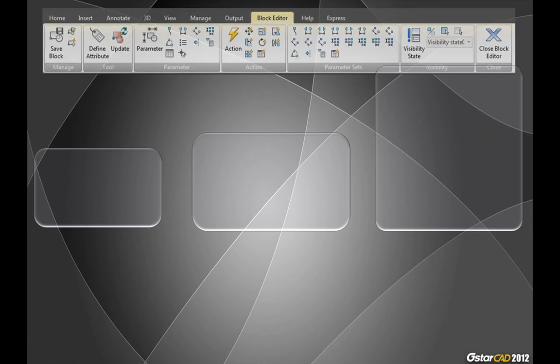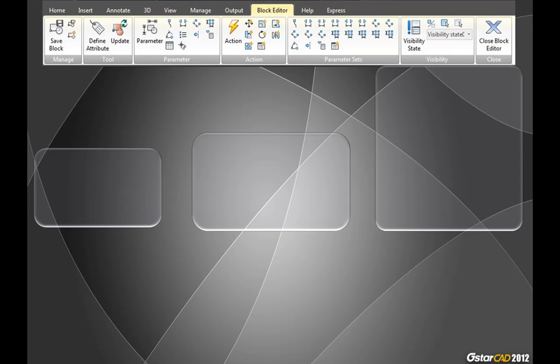As you can see on the top of the screen, you will have a block editor tab. Under the block editor tab, you will have several panels or bars or icons that belong to the block editor. But the main question is what can you do in the block editor? I put three simple key features of what you can do in the block editor.